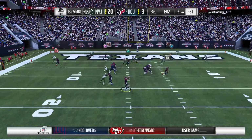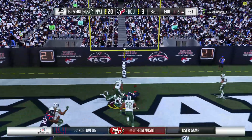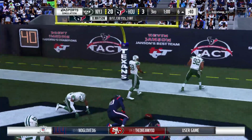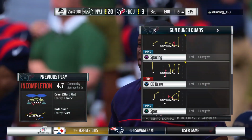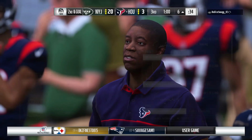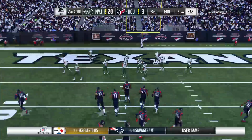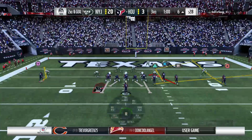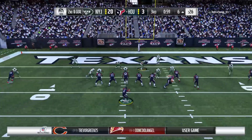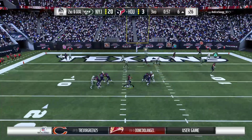A shotgun snap for Watson. Oh, he had 6 points in his hands there. Couldn't hang on. 2nd down. Anytime a defense can sit back in a zone like that, it tends to create a lot of congestion in the middle of the field. Makes it very hard to slot one in. Looked like I-4 at rush hour in your hometown of Orlando, Florida. An absolute mess.